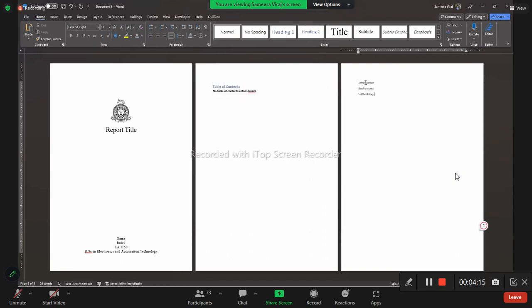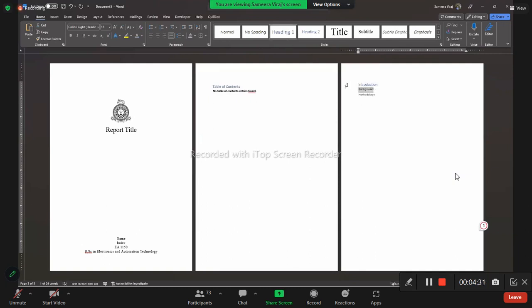Otherwise, these headings will not go into this table of content, right? So I have to select this one, and apply heading 1 style.